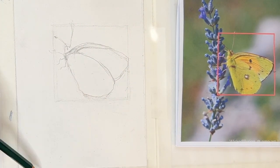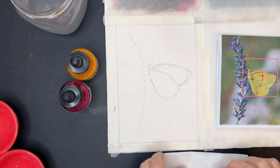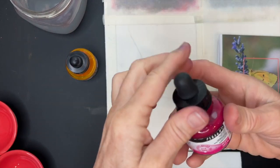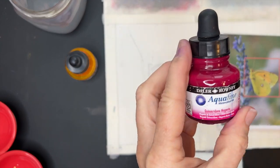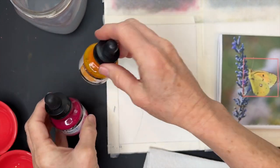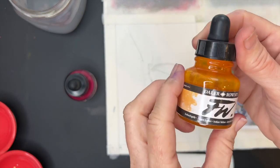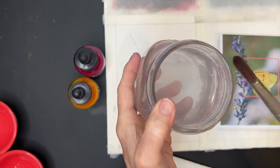For the third painting in the series, I chose this pretty yellow butterfly, and I decided to use acrylic ink for the underpainting. I tell you what, there's so many different ways you can do an underpainting. This color is gorgeous. It's called quinacridone magenta, and this is Indian yellow. I really love combining these two colors. They just complement each other so well.